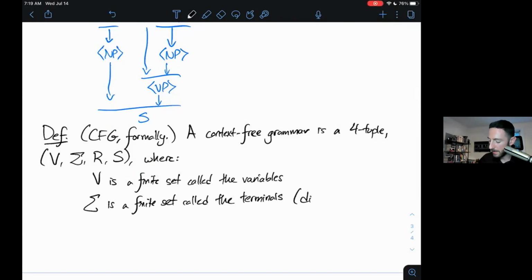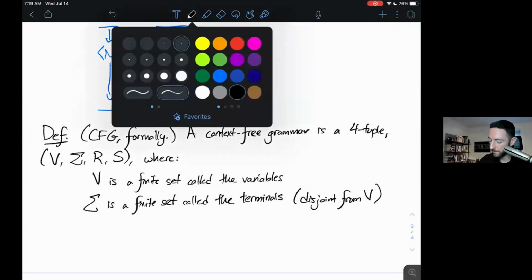Our terminals have to be disjoint from V. What disjoint means is that they have no elements in common. So in particular, it would be a confusing thing if I had a symbol that was both a variable and a terminal. I wouldn't know what to do with that. So we just specify in our definition that V and sigma don't have any elements in common. They're two disjoint sets.